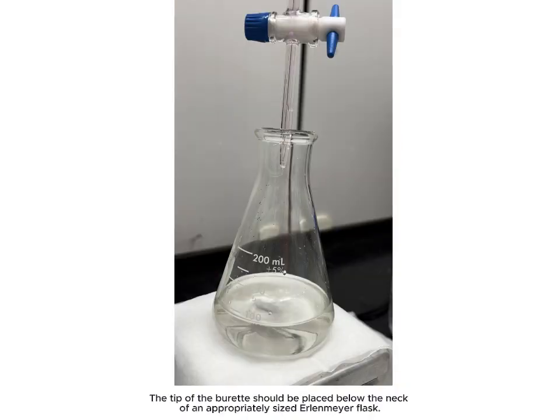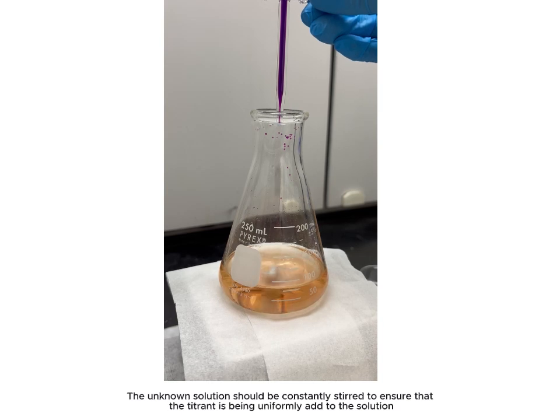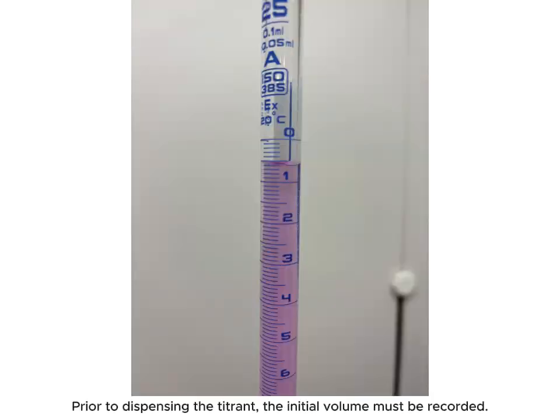The tip of the burette should be placed below the neck of an appropriate sized Erlenmeyer flask. The unknown solution should be constantly stirred to ensure that the titrant is being uniformly added to the solution. Prior to dispensing the titrant, the initial volume must be recorded.